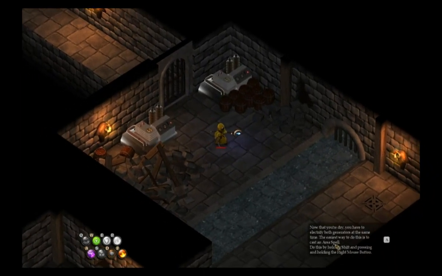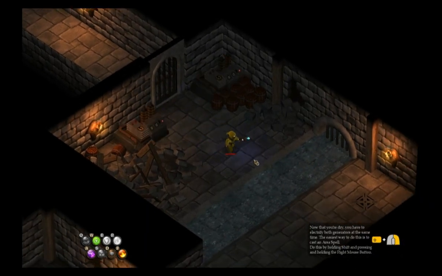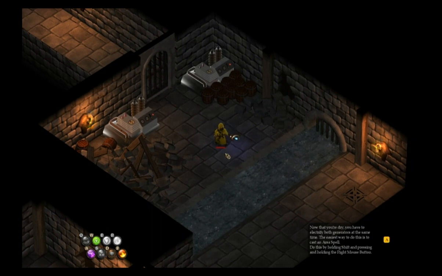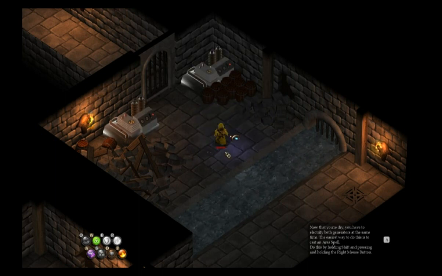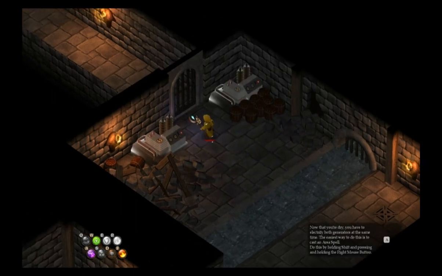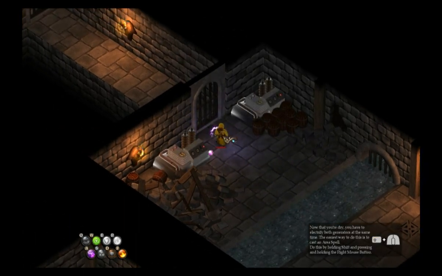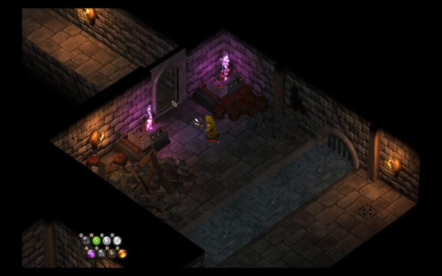All right, so now we've got to spark up two generators. And it says down here, let's use an area spell. Let's save time and energy. So let's go ahead and do that. Let me show you how to do an area spell. I'll load up lightning. Hold down shift and click, right click. And as you can see, sparks fly out all around me. That's an area of effect. And I'm going to go ahead and light these guys up. Hold down shift, zap, ready to roll.